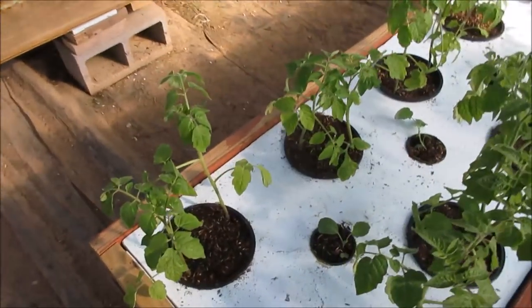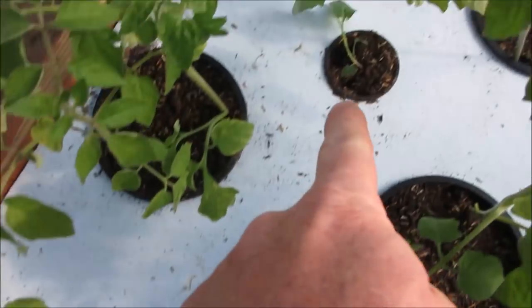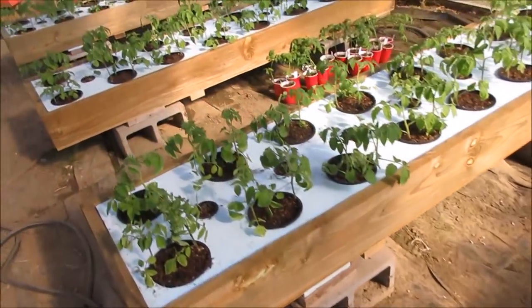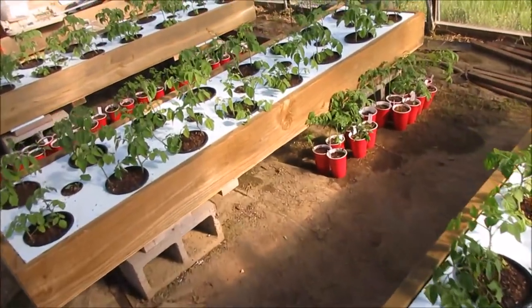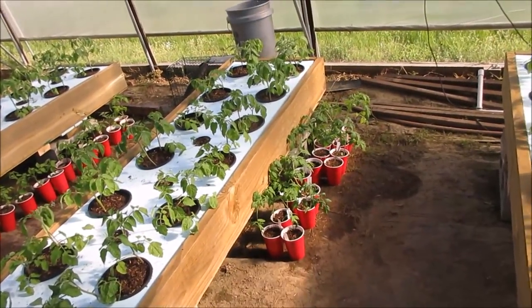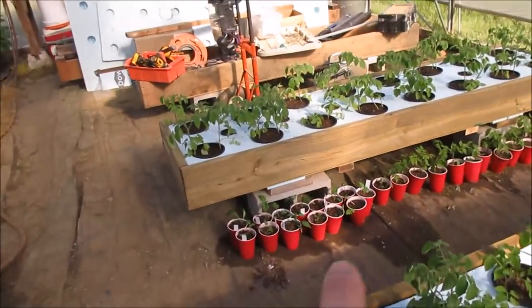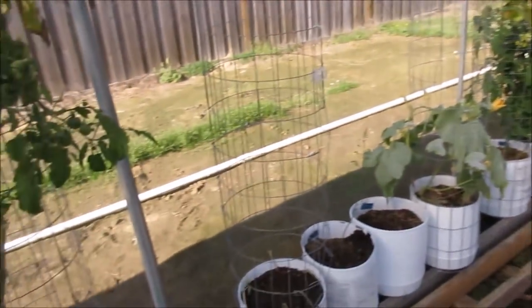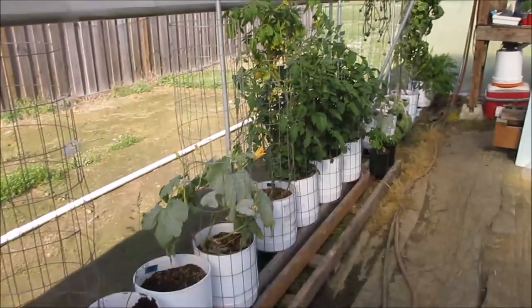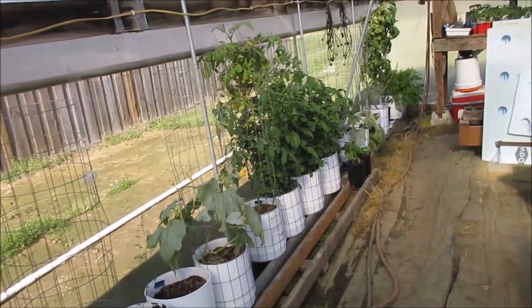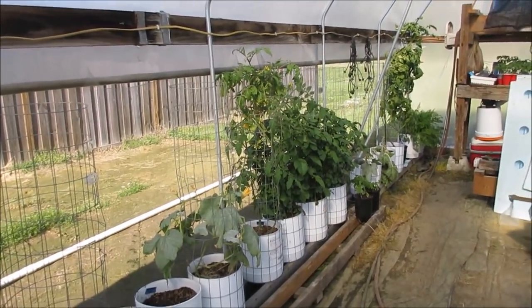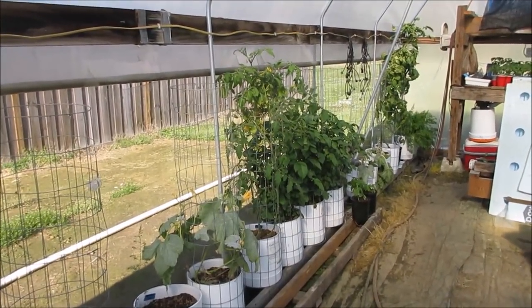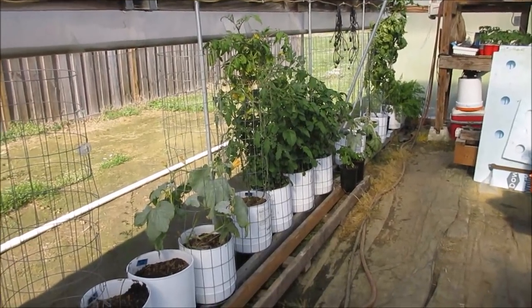All right, also what I did was I planted a cabbage and a broccoli every other one in the center there. I have also gotten some of the tomatoes that are going to go in the ground started. That's just the start. I've got some more over there—tomatoes and peppers, some over there. And I've got along this wall here, I've got, I guess you call it flow to waste, drain to waste. And basically all that's going to be is a container where you put hydroponic nutrient in the top and it flows out onto the ground.